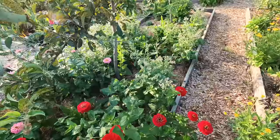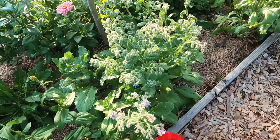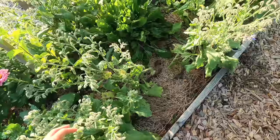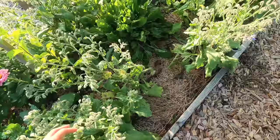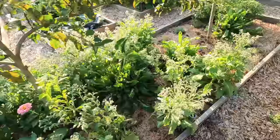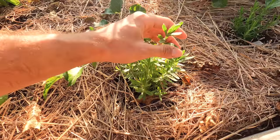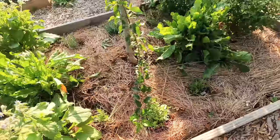I also have sorrel growing in the center here, and borage. Really excited about borage — beautiful little edible flowers that taste like cucumber; I actually just like snack on them. Such a beautiful plant — I love the sprinkle of blue it adds in with all the warm hues of the other flowers. Here I have some lavender that I also started from seed, just establishing and taking its sweet time this year, but I'm happy to see it's filling in nicely.